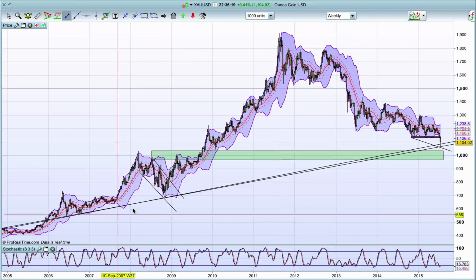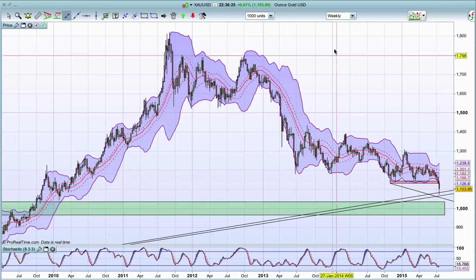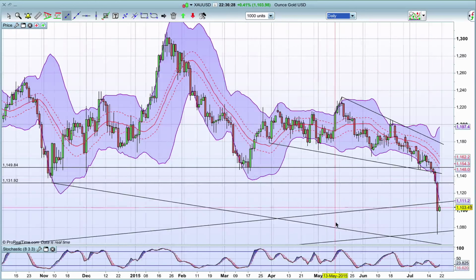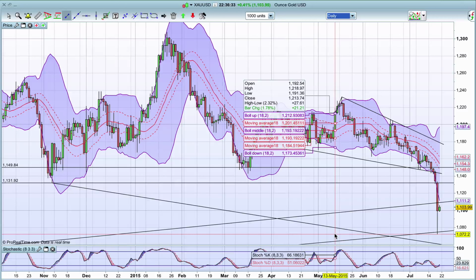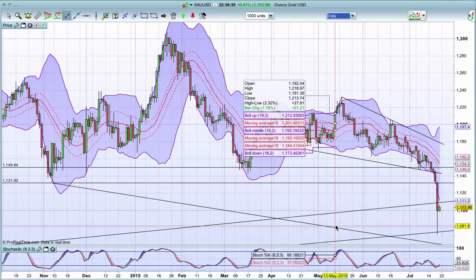Again, we do have this long-term trend line, okay, which is holding support right now. The market has already gone up. So the low was 1171 here. I have it on mine as 1071 was the low, 1072. Some other systems have it around 1075, and I've seen a few that have the low at 1081.